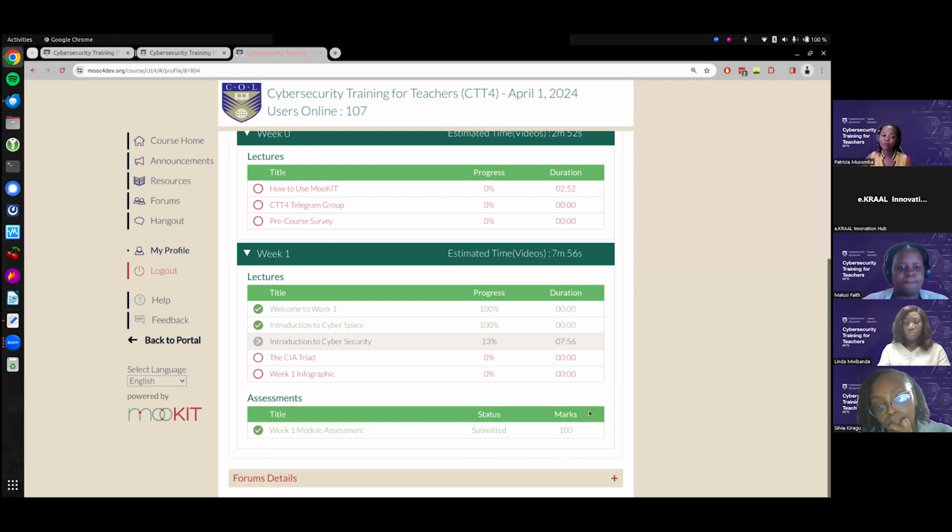So you'll also be able to determine whether you are eligible for the certificates that we've spoken about. If you see that there are modules that you've scored below 50% or below 60% and you're aiming for a certificate of completion, then you can redo those particular modules so that you can improve your score.